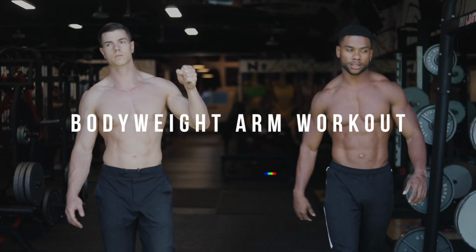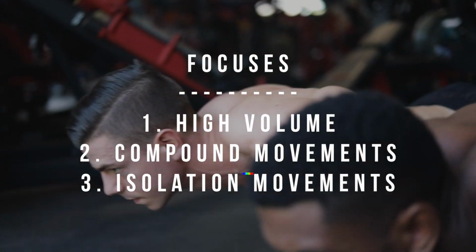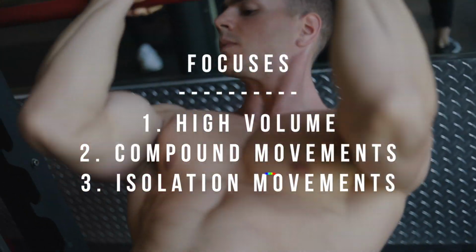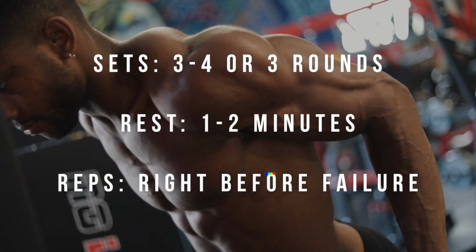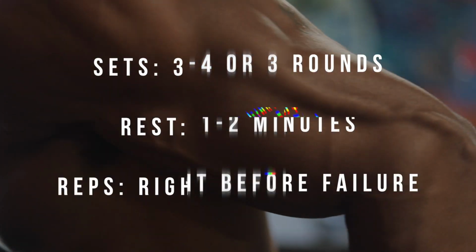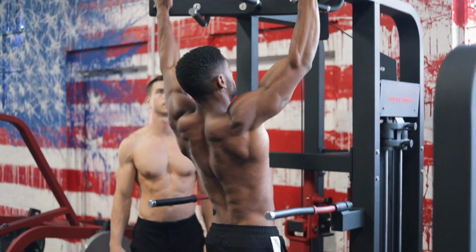Now remember, this is a bodyweight only workout. So with that being said, we're focusing on a lot of volume and we're focusing on compound movements with a combination of isolation movements. Everything is going to be done for 3 to 4 sets, or you can do it in a circuit style with 3 total rounds and about a minute or two rest between each round.